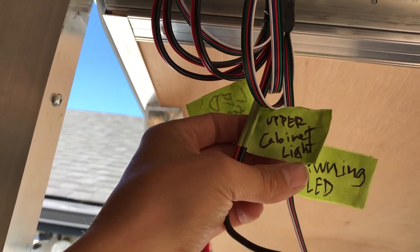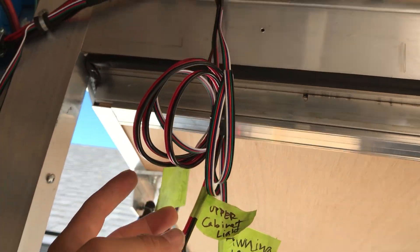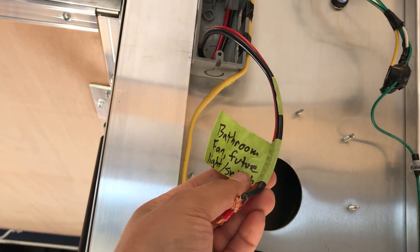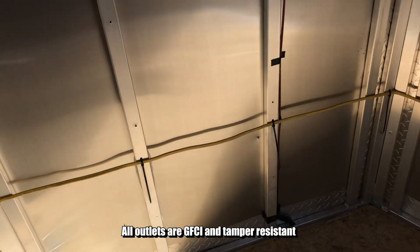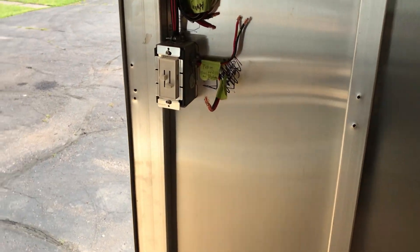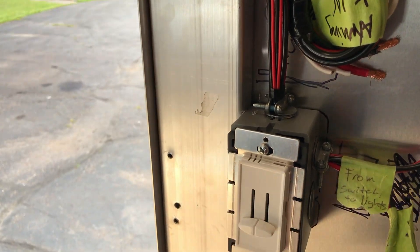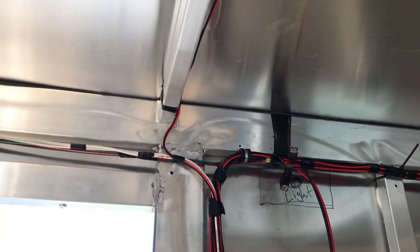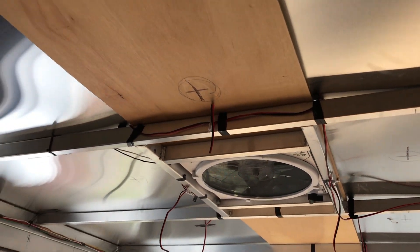When we put the wall panels back up, I'll just drill some holes and stick the wires out, and then I'll be able to add components such as USB chargers and bed lights. Over here there's going to be a future cabinet with under-cabinet lighting, and I also ran the five-strand LED wiring into that cabinet so we'll be able to have multiple LED controllers and branch off for LED lighting throughout the trailer. There's a bathroom junction box, an outlet next to the kitchen, another one for a closet AC unit, and light switches — one for a future awning, a dual-zone dimmer for the main ceiling lights, and a porch light switch.